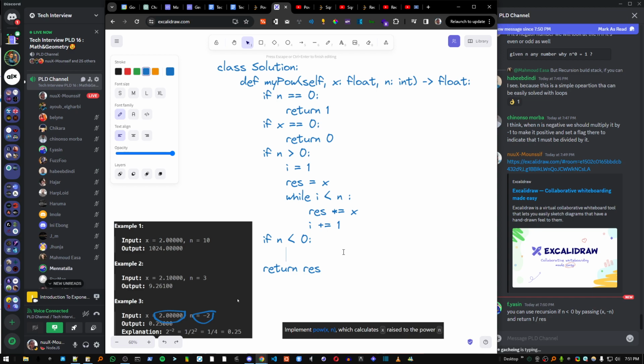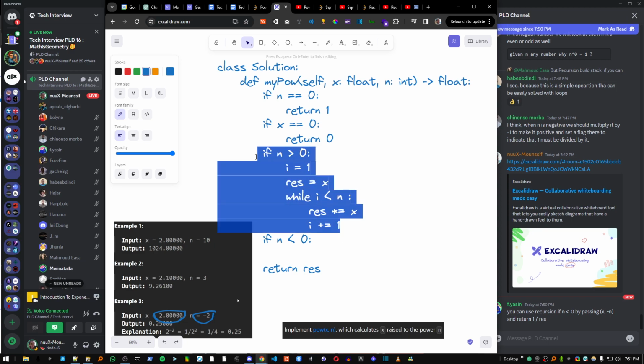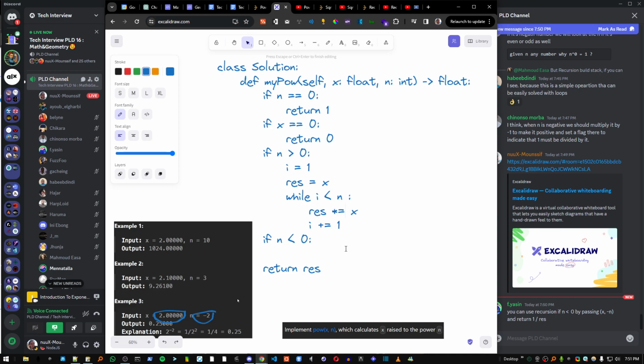Exactly, correct. So we can keep the n as positive or negative as a flag or something, and just calculate it directly as positive and check if it's negative. We just divide the result. Yeah, exactly. That's a faster way. Oh, okay. So we can just use one loop.